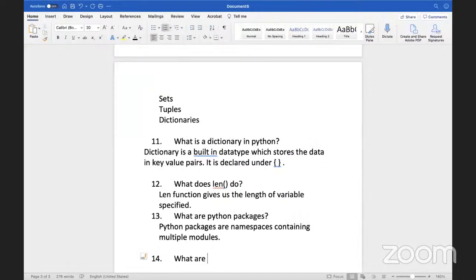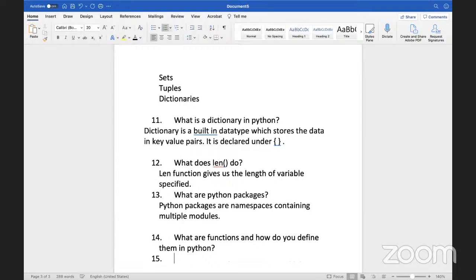What are functions and how do you define them in Python? Any answers for this? Okay, I'll go a bit slow.